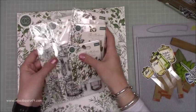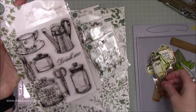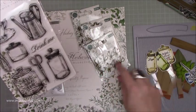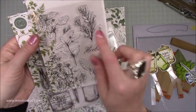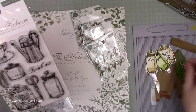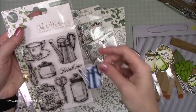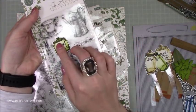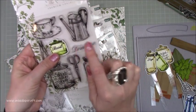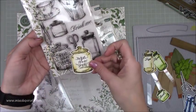And then I also purchased the 2 stamp sets to match. So this is the one that I've used, and just to give you an idea of how these stamp. So that was this one here, and then I stamped the word sage, which is from this set here. I haven't really used this one. I'm going to do something else with all these lovely leaves and things. And then let me show you, look at that, isn't that gorgeous? Lovely little watering can. There's the smaller basil there. Oops, sorry, I've got the glare. Can see it there. I like this, it says drink me, because you've got your teacup here and then you've got your scissors and everything, and that's the larger herb one there as well.